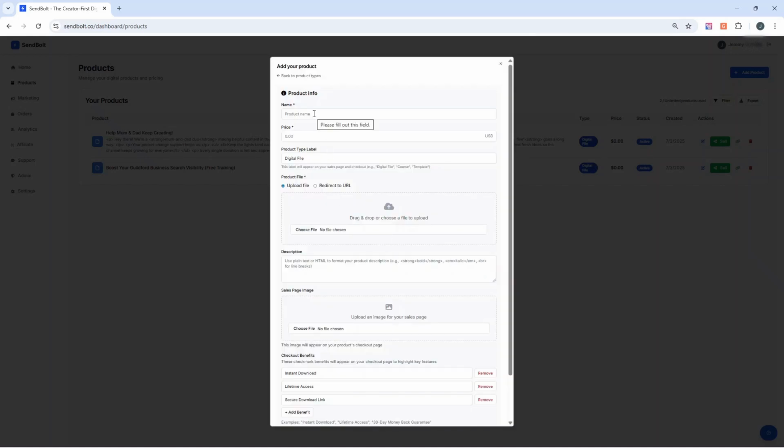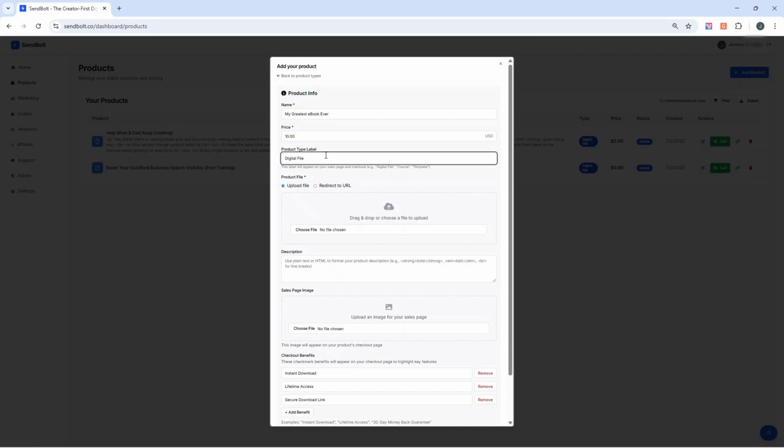So all you have to do to create a new product is run through this form, give it a name. So it could be something as simple as, if I can spell correctly, my greatest ebook ever. At this point, you set the price. So if you put this in at 0, that would be a free product that anyone can kind of download through the sales page. I'll show you that shortly. But obviously, we're here to make money, so I'm going to put a price in. So I'm going to put in $10.